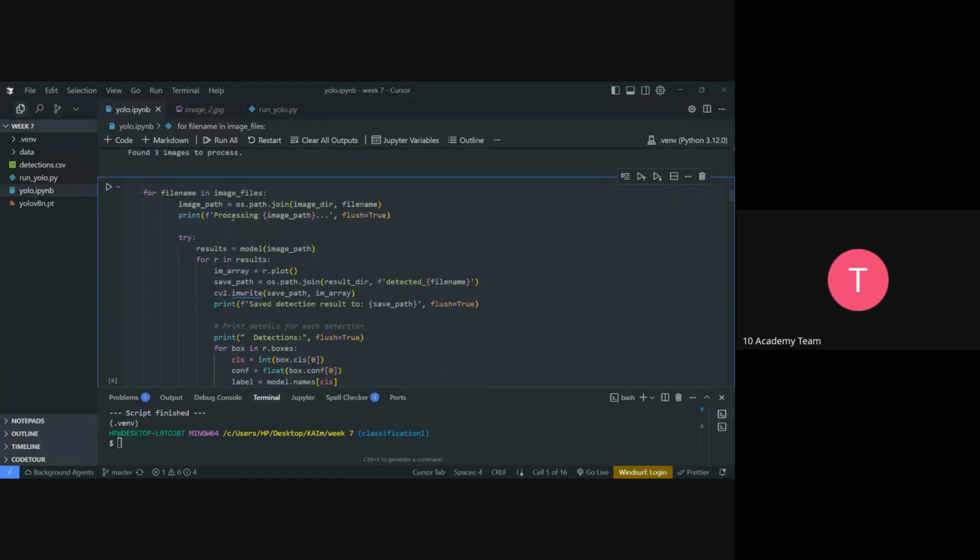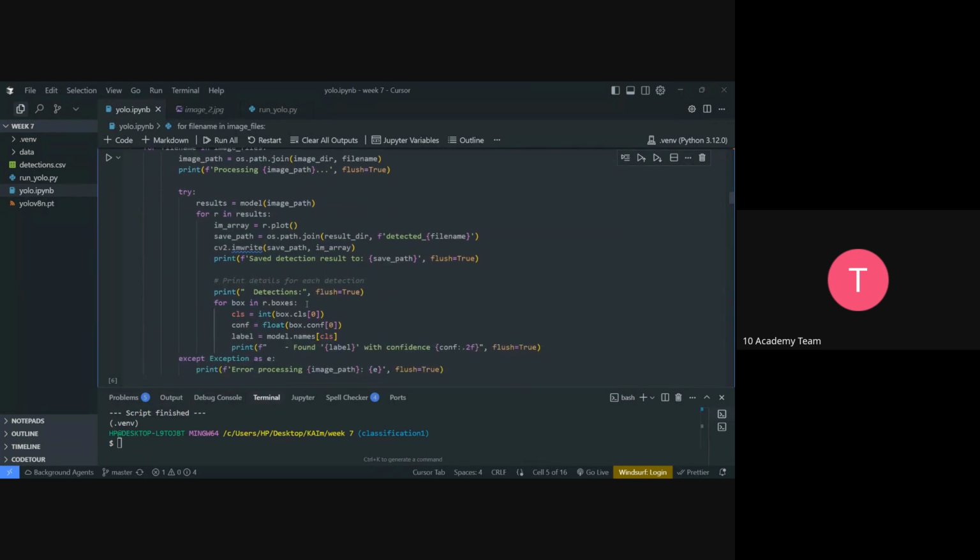Since we're not going to give every single image for the detection, we just want our script to go through every image that is there and make the detection. So we have the for loops here. You're going to have a very large amount of images that are scraped, so you just need to make your script run through all of the images there.